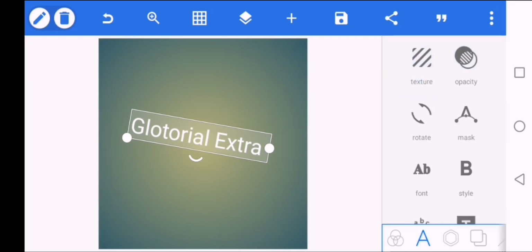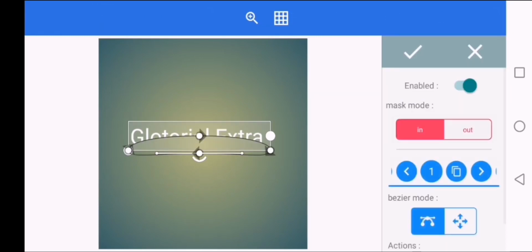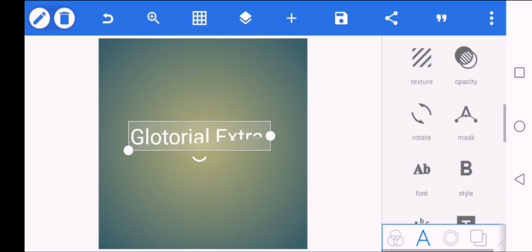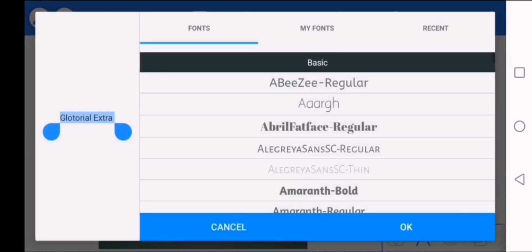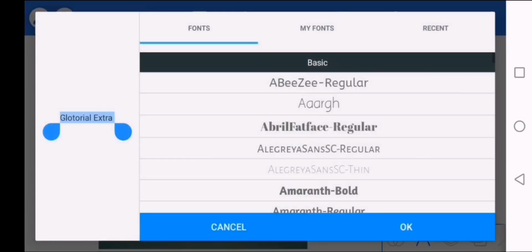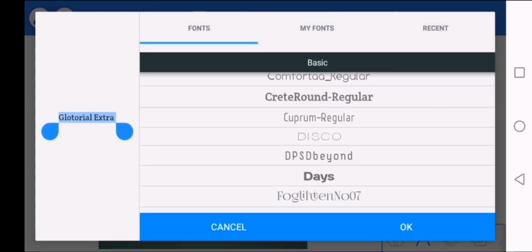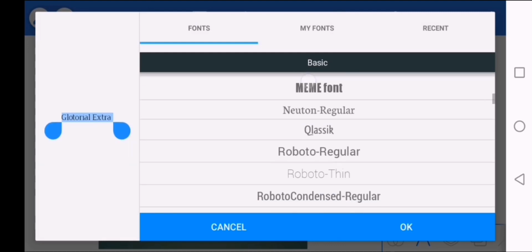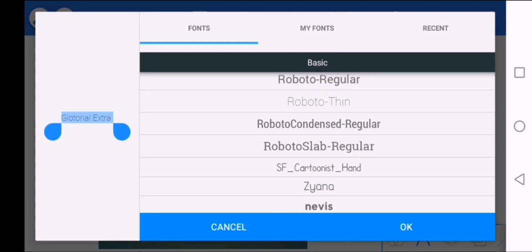Then we have the mask. This mask is so professional because it helps you to divide the text to make it look like you are designing an object. So this is how it is. You see that the text is actually having a curve and all of that. So that is for the mask. Then we have the fonts. I'm sorry, I want to go back and put that on normal default. So now you can choose from various fonts that you want. You can choose any font that you like, that you feel is suitable for whatever you are doing. Then I also have my own font.